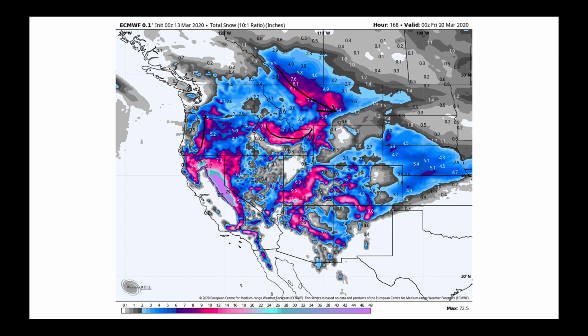But coming down to northern California's ranges, we can see up to 15 to 20 inches of snow at the higher elevations here. And then we're off the color bar through parts of the Sierra Nevada. That's easily over 4 feet of snow, possibly some locations getting 6 to 8 feet at the higher elevations. Remember though, in some places going into this, we were 20 feet in deficit in terms of snowfall. So like I said, we're going to make some progress, but this isn't going to be the saving rains that we needed to have so far.